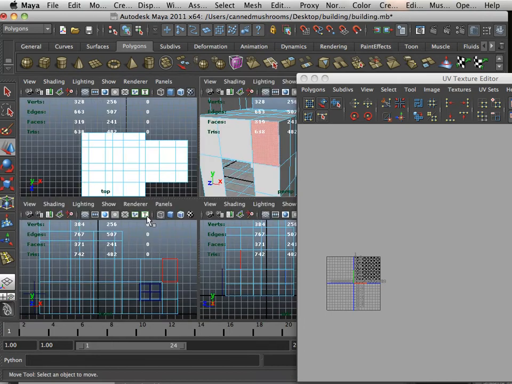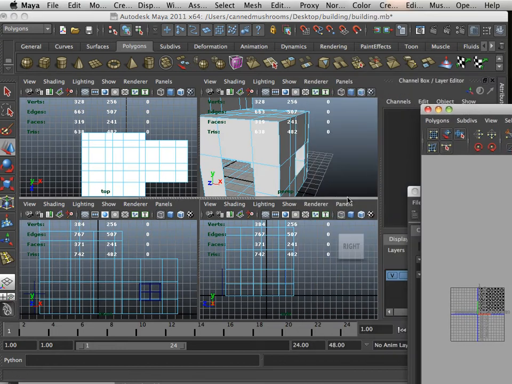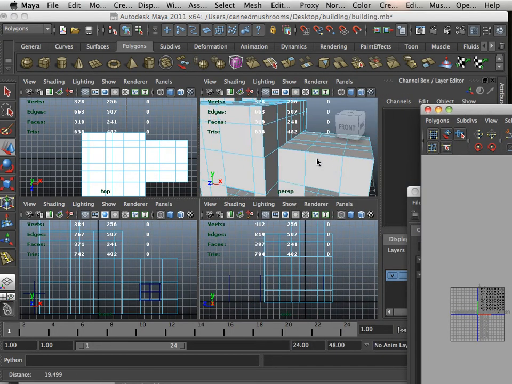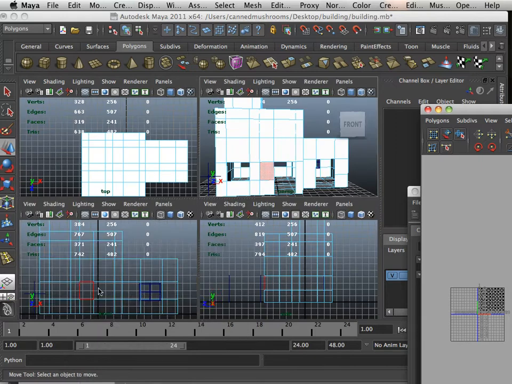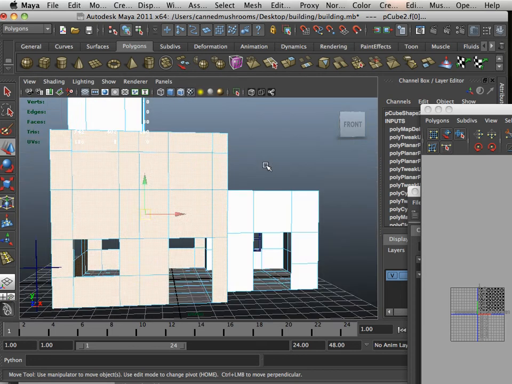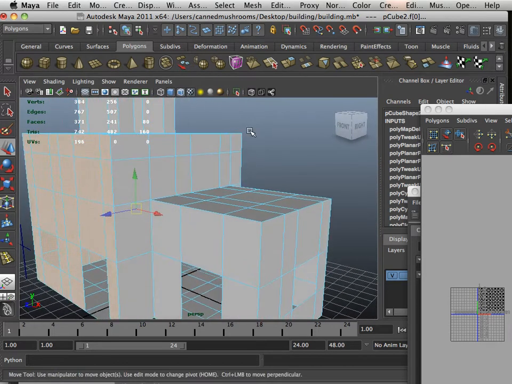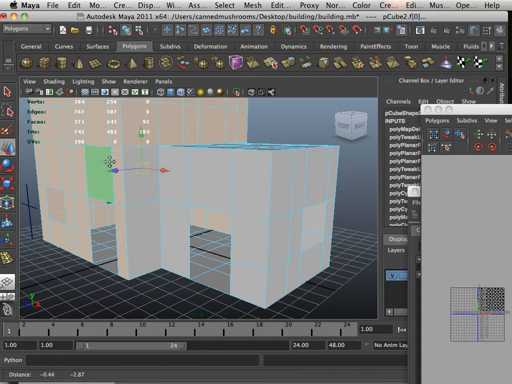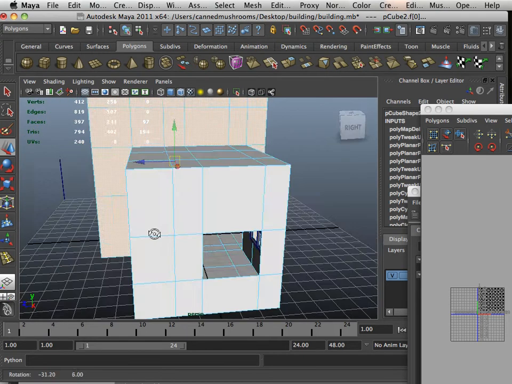All right, now last video we looked at cylindrical mapping. In this video we're going to look at planar mapping, and I'll show you the difference. Let me just grab this one huge building right here with faces and say, all right, I want to cylindrically map all these.